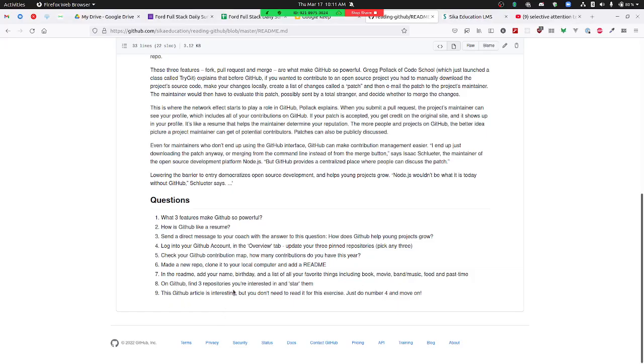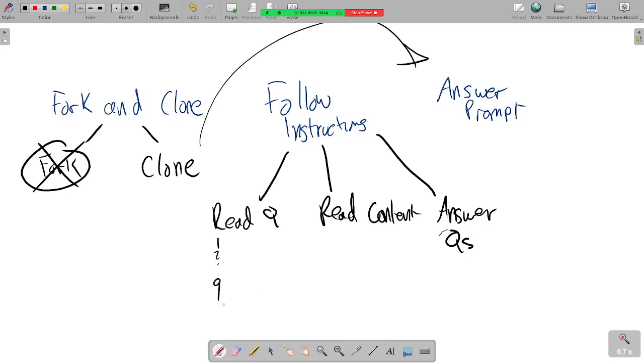And then that says, okay, I don't actually need to do this. Just do number 4 and move on. And so that means we don't have to do this anymore. Instead of answering all the questions, we only answer 4. So this modified future instructions. Okay, so I've done this. I am not doing this anymore. I am not answering all the questions. I answer 4, and then either put it in the repo if you were able to get that to work, or if not, then put it in the prompt. That's how you would diagram those steps.